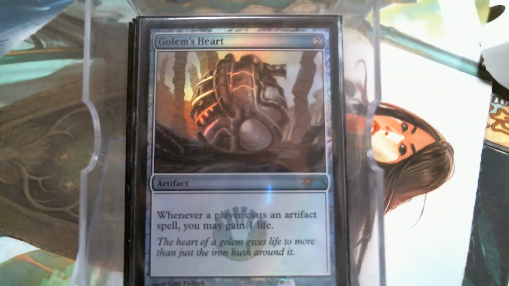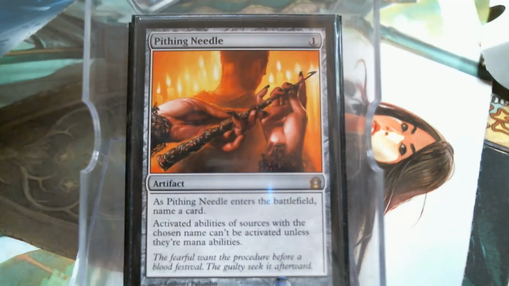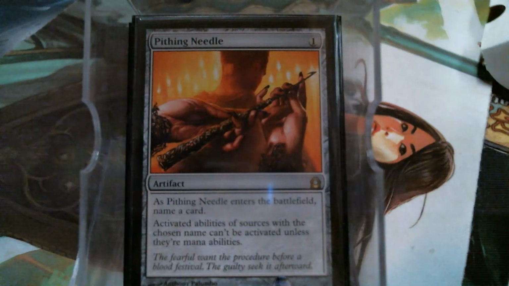Now, the Golem's Heart is just kind of cutesy, I'll admit. I was like, well, it's all artifacts, so I've got 1,000 of these cards that I've never really played with, so it's not just you. So hey, you get it down early, you might net some life out of the deal. Pithing Needle is an answer to a problem. Actually, it's an answer to several problems.